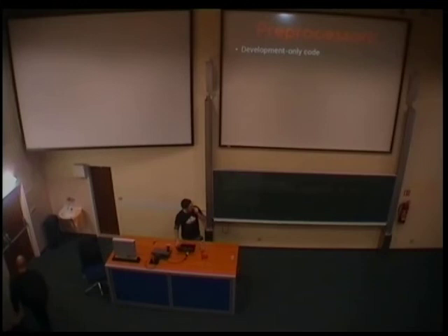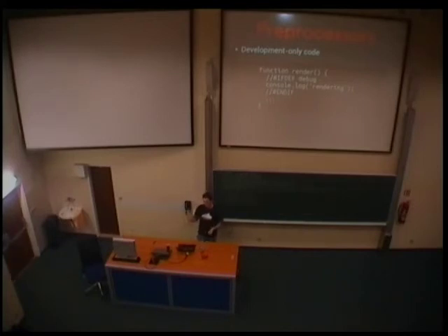Don't know if I have time to go through all this. But basically, this is something that we came up with: we want to add some debugging code, so stuff that you would definitely not want to put into production at all. So we thought, okay, let's look at JavaScript preprocessors. These borrow syntax from C, where you have comments with a special syntax there, and the preprocessor finds those and strips out the text. But that's crap, don't do that.